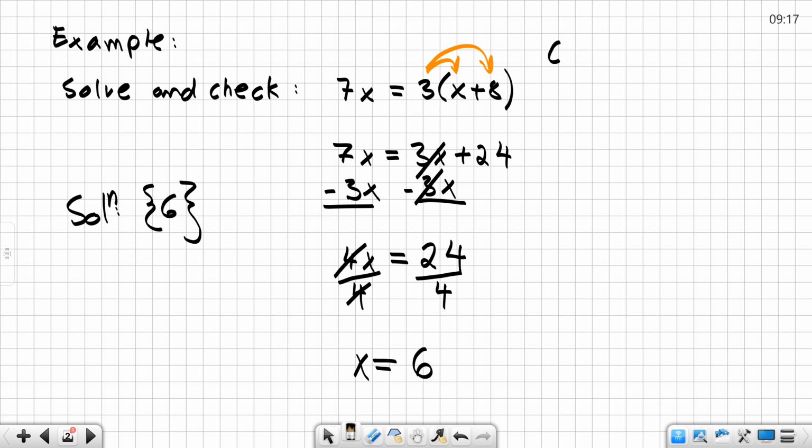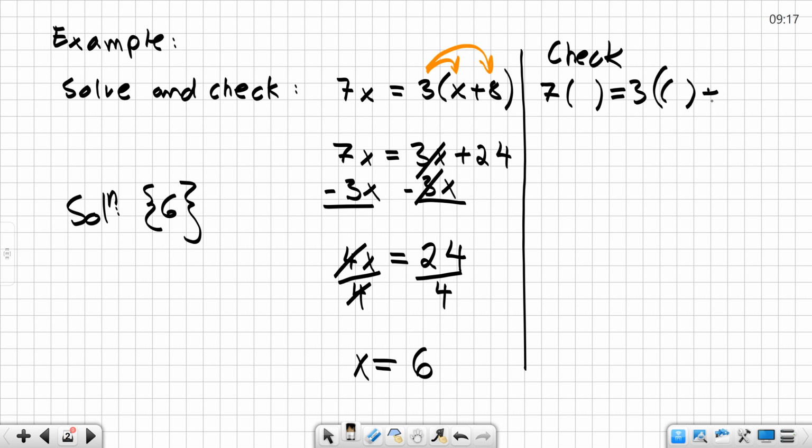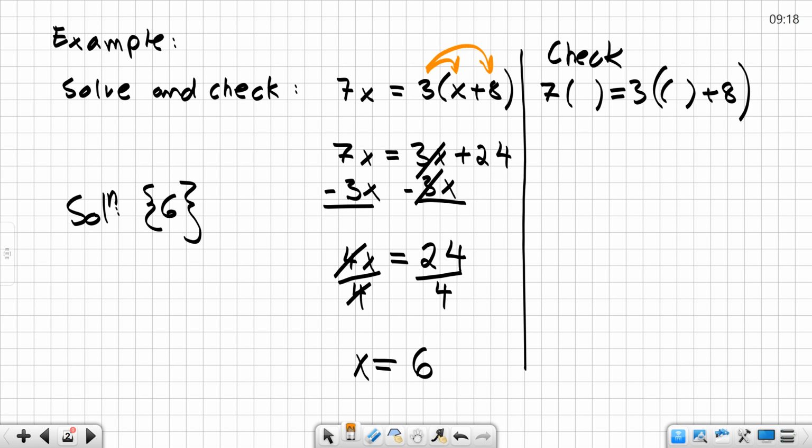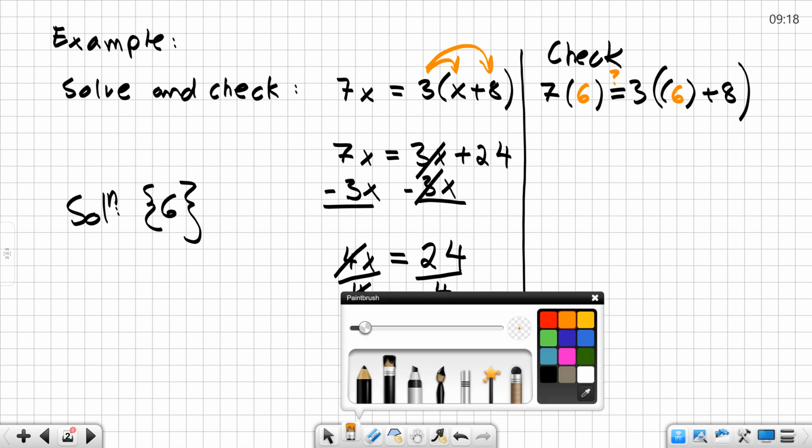Now this right here I can check. I can take my number 6 and I can plug this back into my original equation. And I am always plugging things back in by replacing my variable first with the set of parentheses. So this equation right here now is the same as on the left, but my x is being replaced with the set of parentheses. Now I took my proposed answer and I plugged this in, and what I want to find out is whether the left side now is equal to the right side.